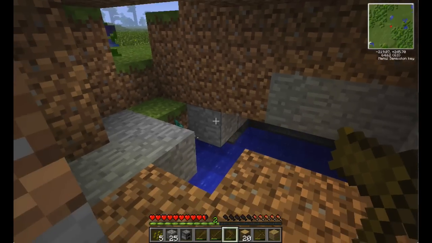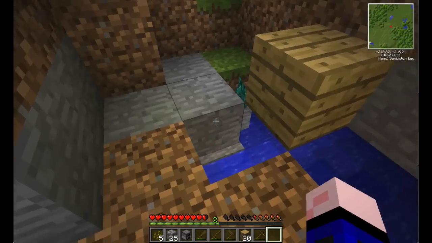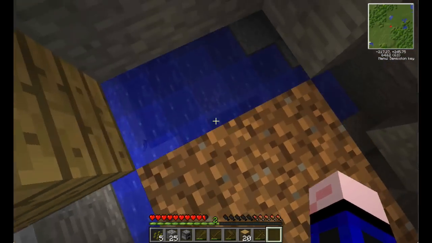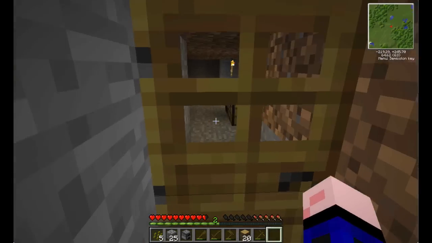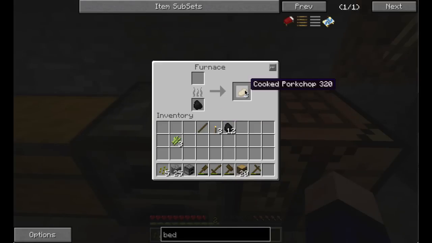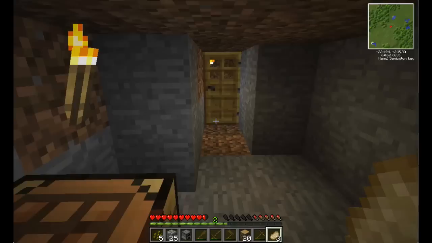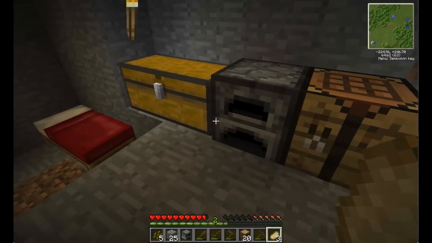I'm tempted to just do this. There we go. That'll help me a little. I may want to solve that problem. Okay, wooden door. Let's go through. I got food. Got some experience. Okay, I'm feeling good. Anyways, so I'm going to go mining a little bit.